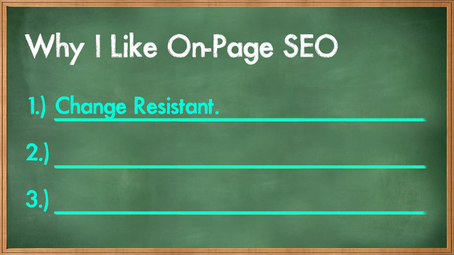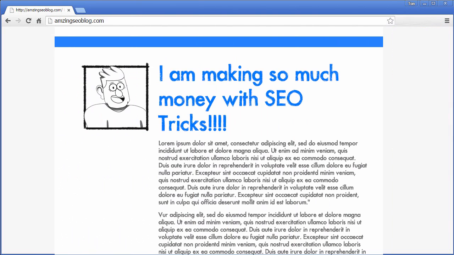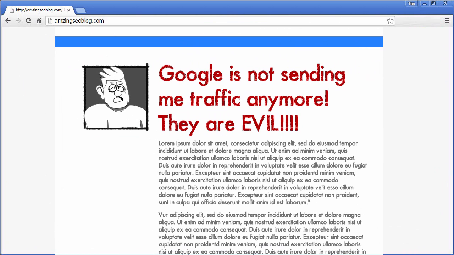Reason number 1, on-page SEO is change resistant. While off-page SEO is a practice that is constantly in flux, on-page SEO is change resistant. If you spend any amount of time on internet marketing blogs or forums, you will forever be stumbling upon this guy. Some random guy who appears to be making money based on some quirky SEO trick he's discovered. But if you keep tracking these guys, if you keep following along in their thread or blog, then you'll eventually see them post an acerbic update about how that evil corporation, Google, has just wiped their website off of the search results page, and they're not making money anymore.